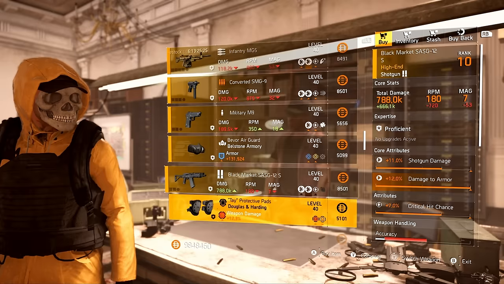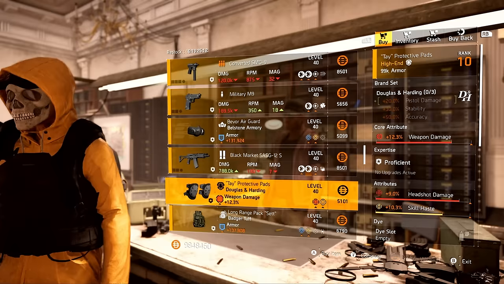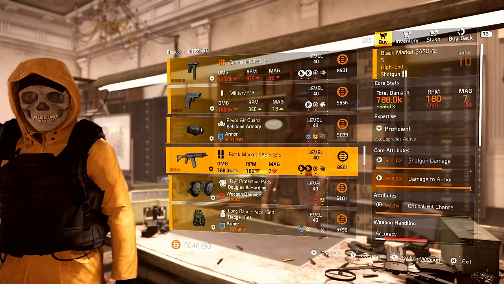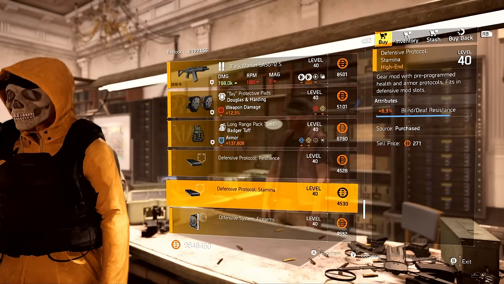We have a random weapon right here. Black Market SASG-12, crit chance, breadbasket. It usually just goes weapons, gear items. And then for your gear items, we have a Bellstone Mask, Explosive Resistance, and Skill Haste. Douglas and Harding Knee Pads, Headshot, and Skill Haste. And a Badger Tough Backpack with Health, Skill Haste, and Creeping Death. Whole bunch of Skill Haste everywhere.